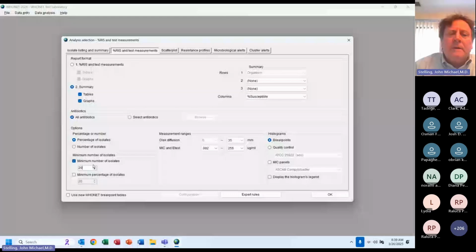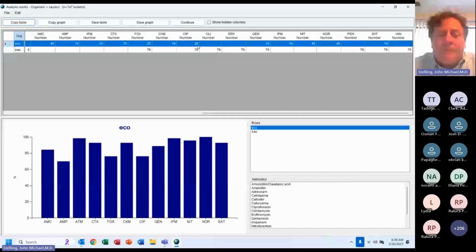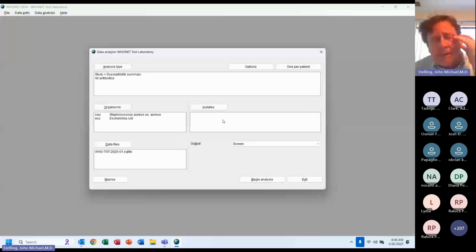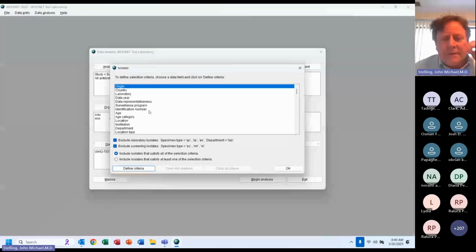Okay, good, continue. I'm going to go to isolates, and I'm going to show you the options for filtering. I just showed you an antibiogram for Staphylococcus aureus and E. coli, but maybe I want to repeat that with only urine. So I'm going to go to isolates. Adam, has it caught up on the main screen? Now we're looking at... you're about to click isolates. Great, I'll click on isolates. And from this screen, I can say male, female, intensive care unit, medicine, surgery, imipenem resistant, oxacillin resistant.